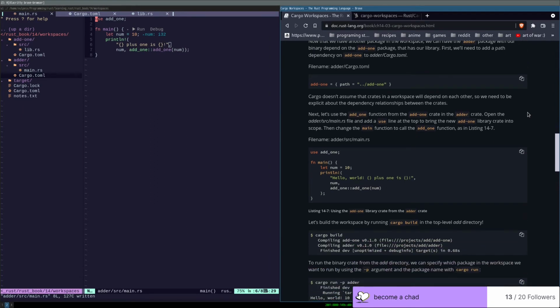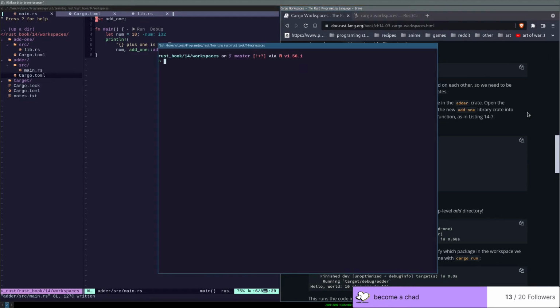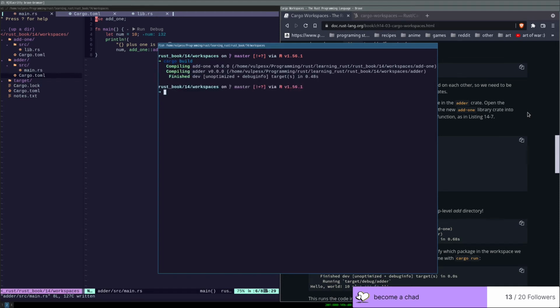We use the function. Let's build the workspace by running cargo build. Oh, I would not have thought of that. Cargo build. Hey, look, it worked. Yay. Who would have guessed?